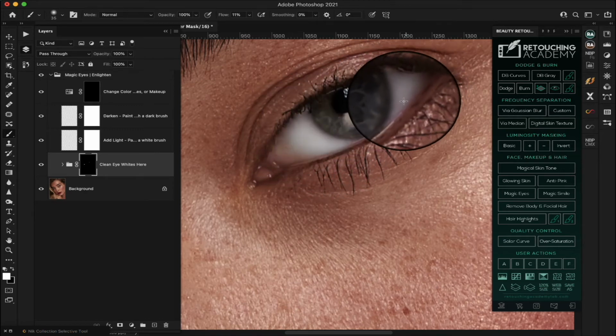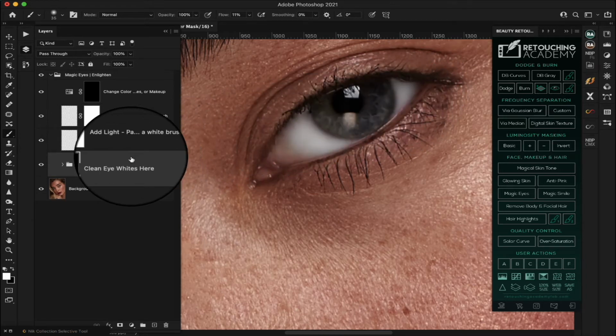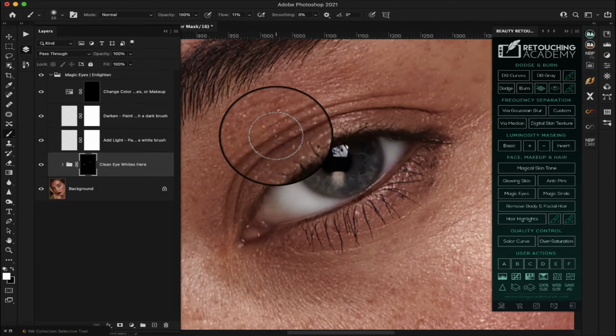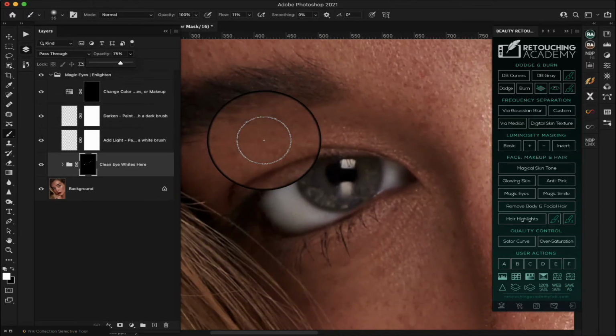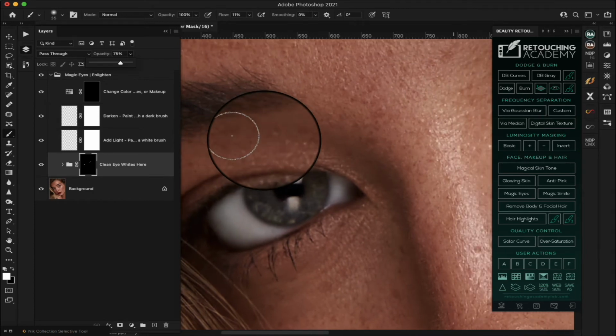And you will also wind up adjusting the opacity of this layer. If you look at this eye, it's at 100%, so I would bring that down to maybe about 75%, and everything still looks good.